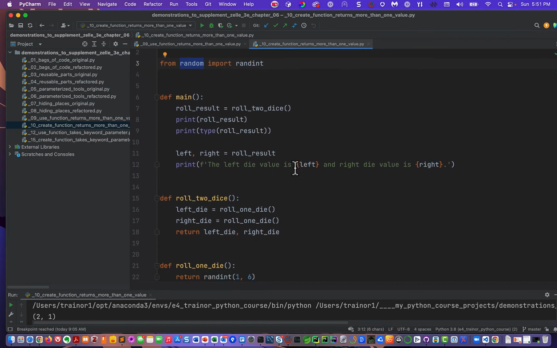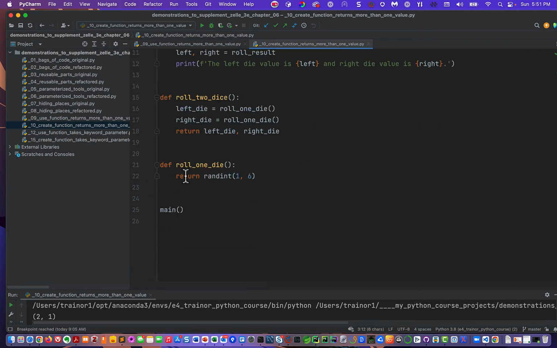Okay, so what I've done is I've created a function down here, and it returns the roll of one die. I call it roll one die, and I pass it randint 1, 6, and it turns out that the second parameter for randint includes the highest value.